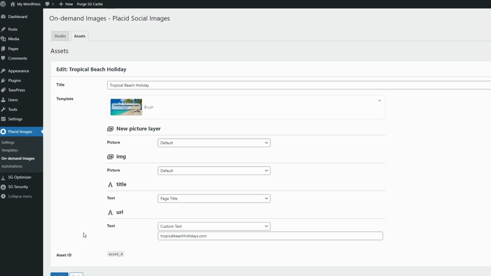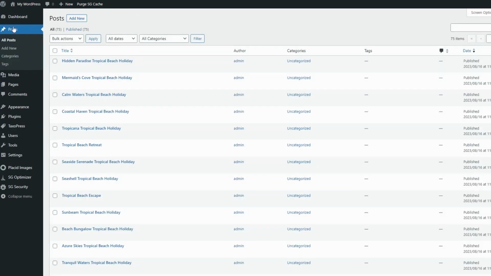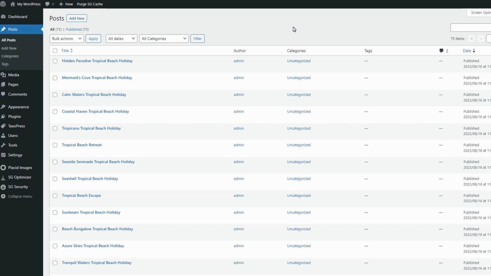When you've done all that, you just want to hit update down the bottom. Now in the post, once these are finished running, I'll show you where this all comes out. So the other tool we want to take a look at, and we installed the plugin earlier, is TaxoPress. And what TaxoPress does is it actually analyzes your content and it will assign the category and the tags.